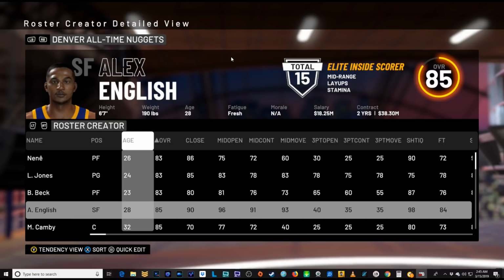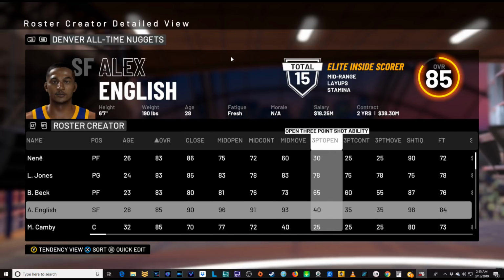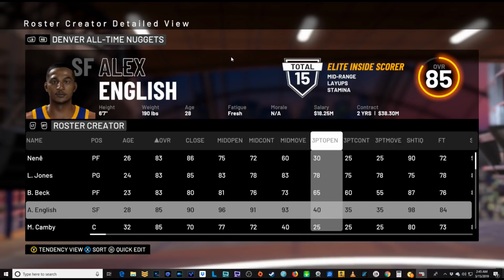Now, this is where I'm going to get the hate. Because Alex English is one of the greatest scorers of the 1980s, right? Primarily, though, a mid range shooter. So I did not give him a bunch of love from three because he's mostly a mid range post up kind of guy. But he's 6'7", fairly thin.